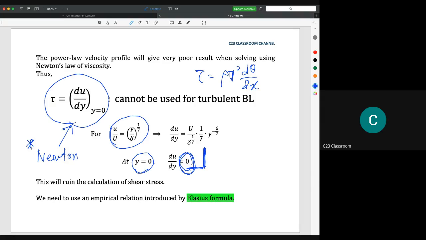in the turbulent boundary layer. As a replacement, we need to calculate the value of shear stress by the empirical method introduced by Blasius. This will be given in the question, because you need to do the numerical work or calculate it depending on your experimental work. So to solve the turbulent boundary layer, you need the value of shear stress from the empirical Blasius calculation. Normally we will give you the value in the question.